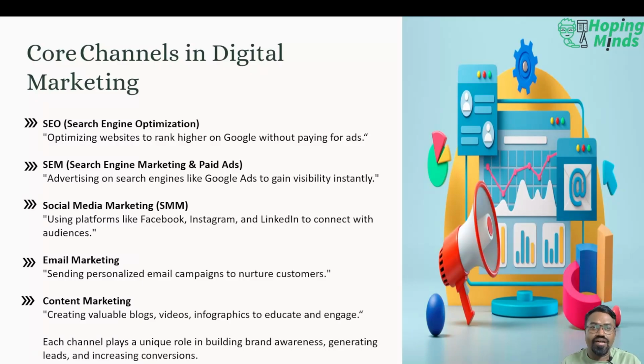You might have seen that e-commerce platforms like Amazon or Flipkart keep targeting you if there are any new launches of products. So email marketing is also very important, or you can say it's a core channel in digital marketing. Next is content marketing. Understand this term content, because it is going to be very crucial coming forward. Content marketing is like creating stories which can engage the users specifically. For engaging the users, we can create valuable blogs. Either we can create videos, or we can create infographics to educate and engage the users.